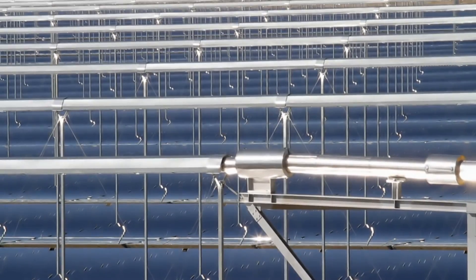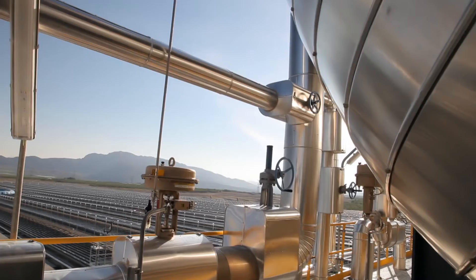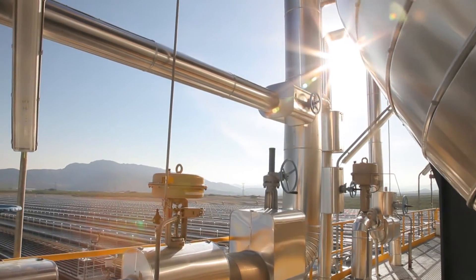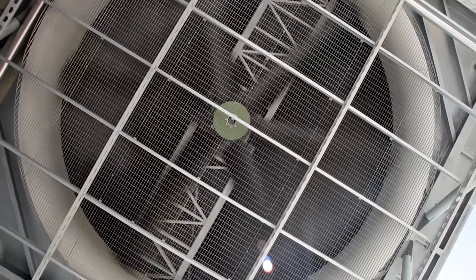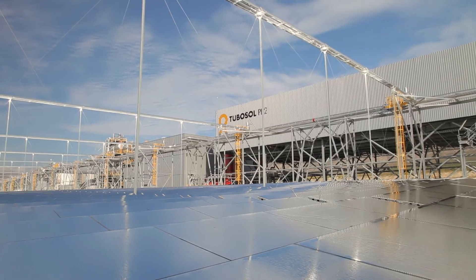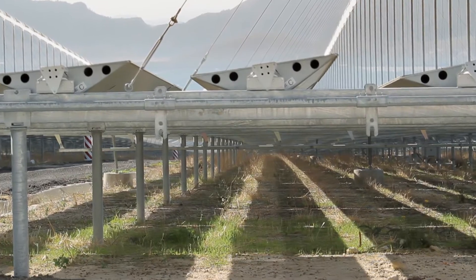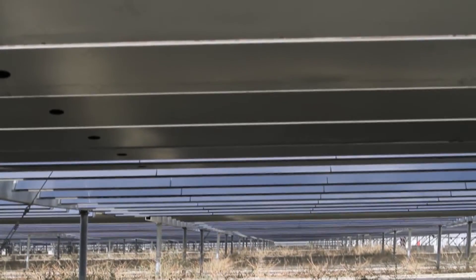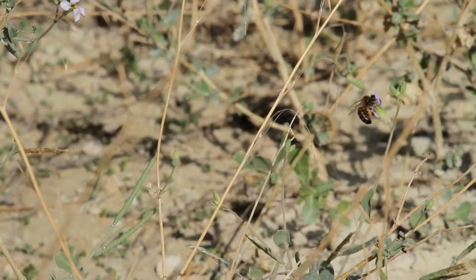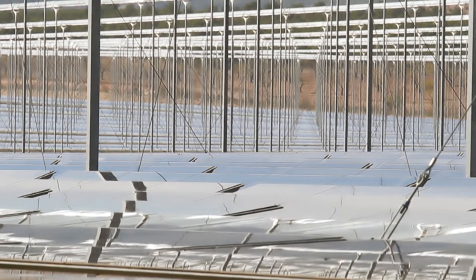Using only water — not heated oil — to create steam, PE2 is the cleanest CSP technology to compete with fossil fuels. Its inspired air cooling design reduces typical water consumption by 200 million liters per year, while also boasting a non-invasive physical footprint. There are still flowers growing underneath the mirrors. Other plants use heat transfer oil, a quite toxic material, which was something we wanted to avoid from the beginning.